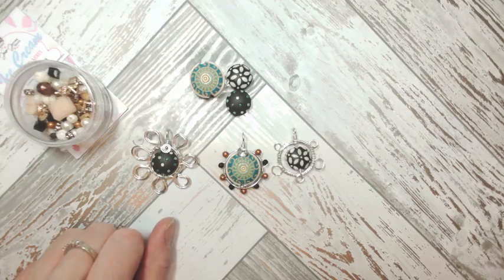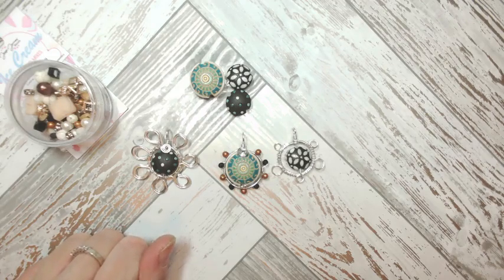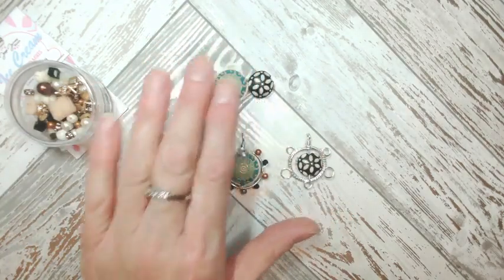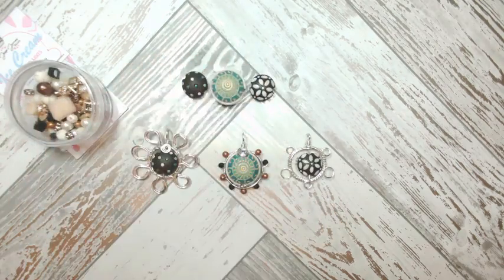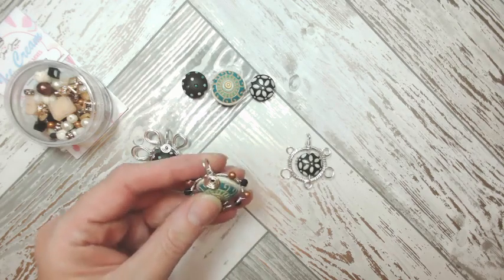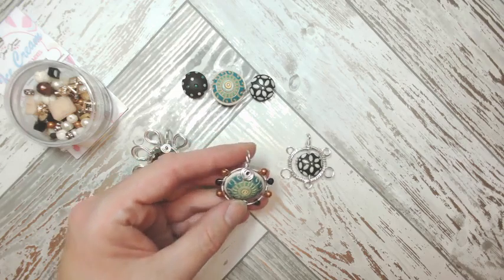Jody says she needs my storage system — my storage system is semi-chaotic. Helen has watched the new Bond film; I'm so jealous, I simply haven't had time to go to the cinema. I'm a huge fan of Bond. My storage system is organized chaos — I kind of know where pretty much everything is, although I was looking for some faceted citrine yesterday and they remain mysteriously unfound.